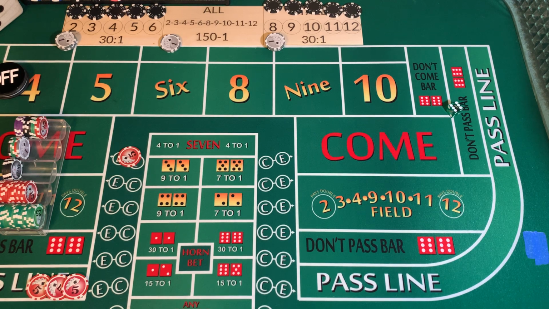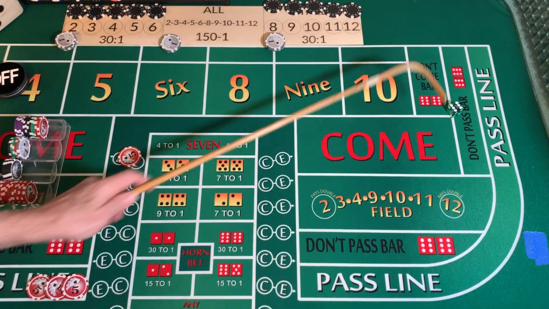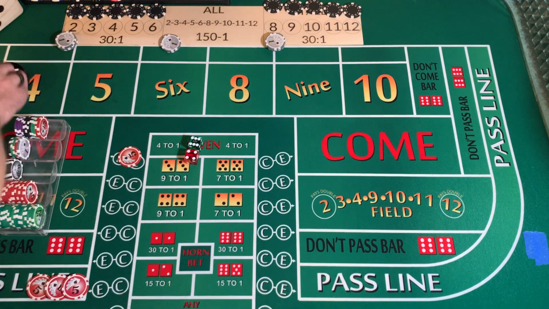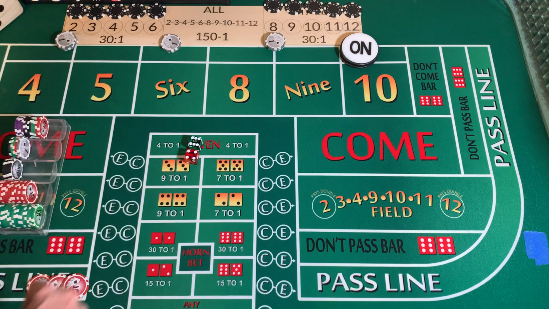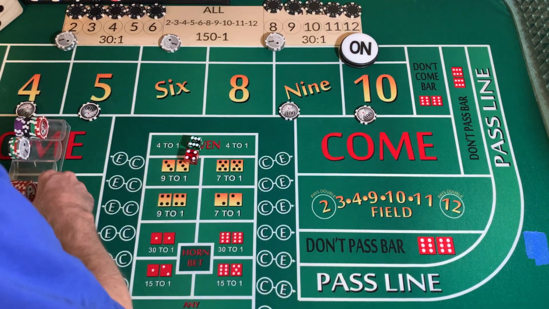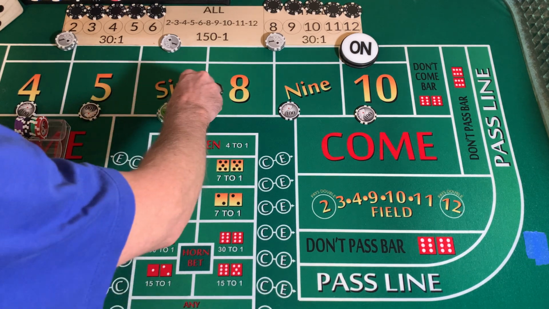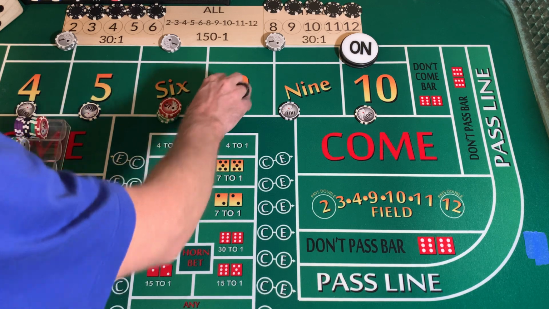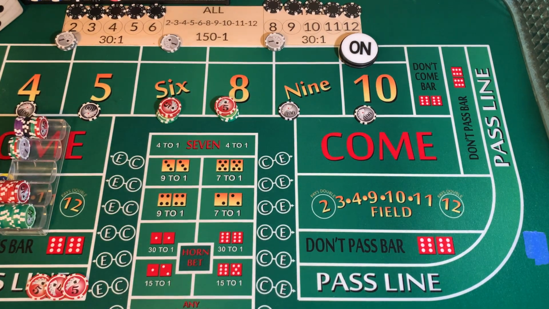Six, four, ten is our point again. Down on the end with the 6-4-10. Lose our C and E. We're going to come out. We're going to place $60 on the 6 and 8, $100 each on the 4, 5, 9, and 10. Three, two, three, six. Dice are out.